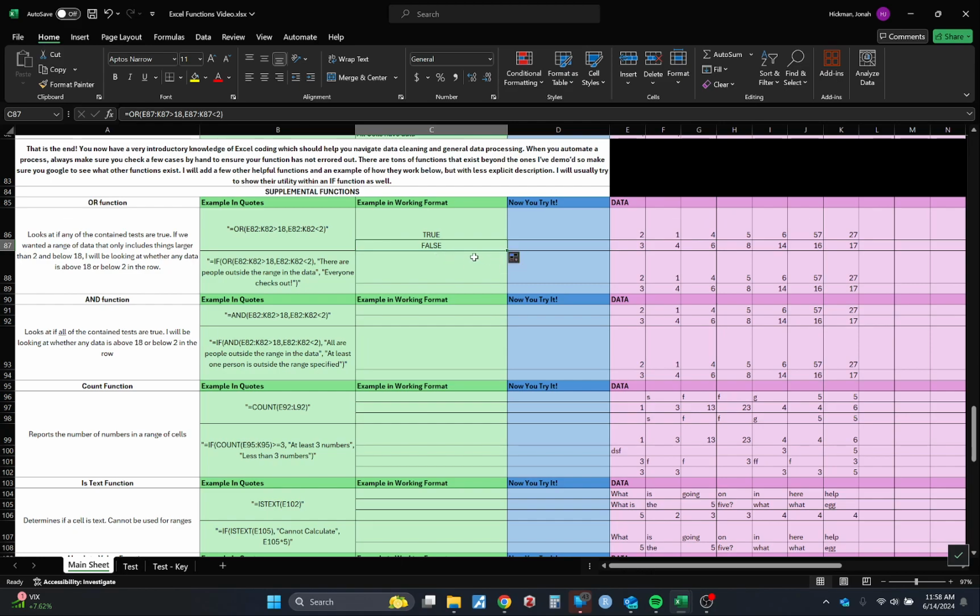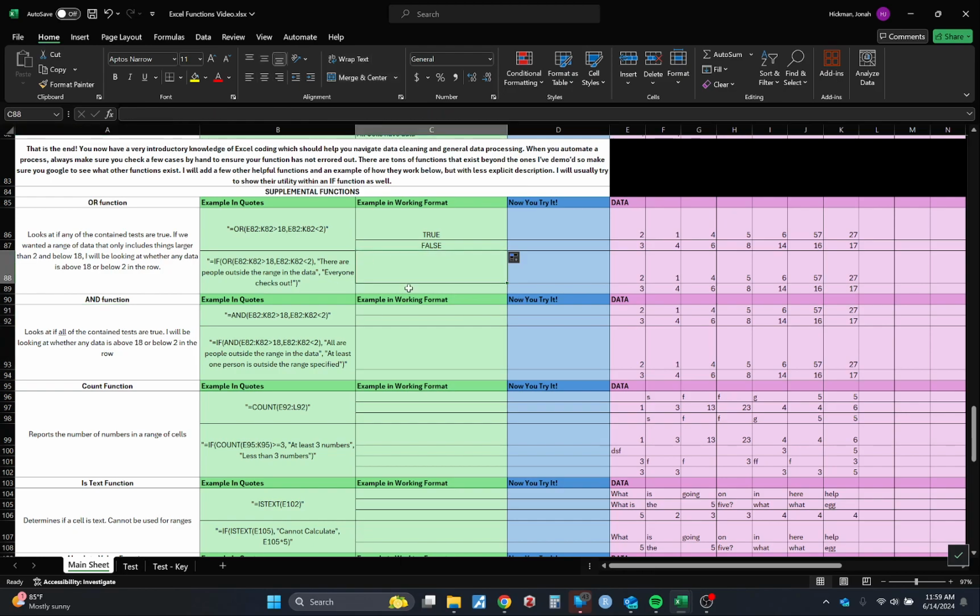So it's going to return a false, since all statements in there are false. So an OR function looks for if anything is true. Meanwhile, AND functions are going to function in the opposite way, where it's going to look at if all contained tests are true. And if even one of them is not true, it'll return a false.